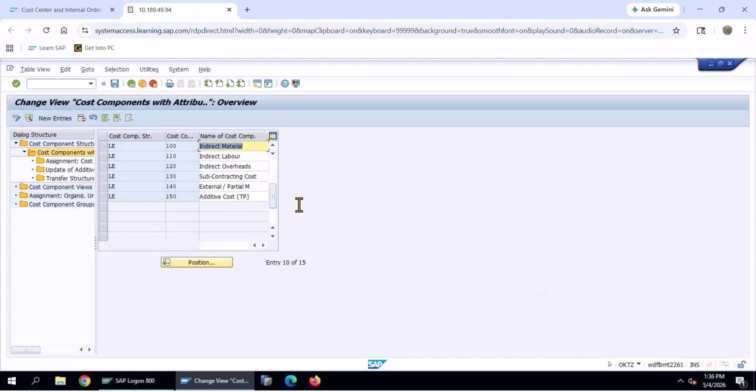Okay, let me create some GL accounts for external additive first. Instead of creating new GLs, we can create all the cost component structure over here, and in future we can assign the GL. So we have created till additive cost.